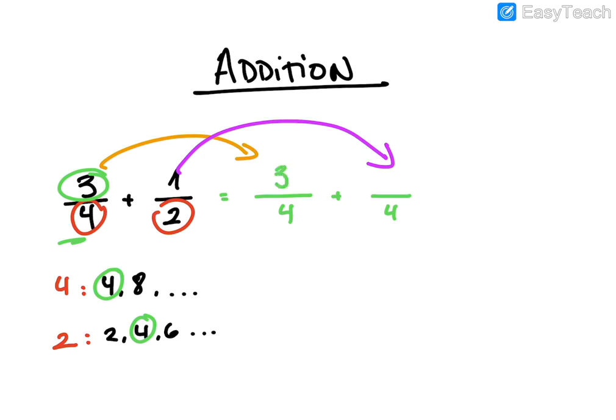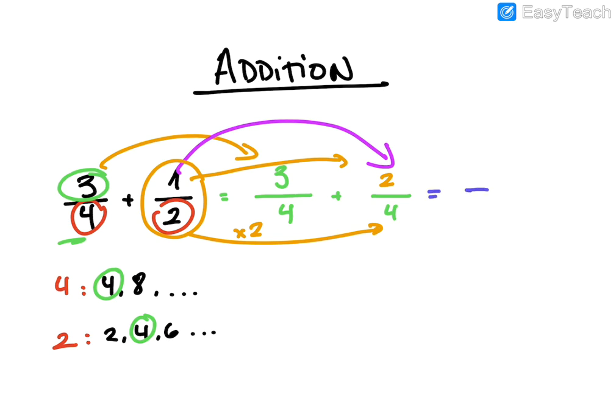But on the second one, we've got here a number 2 and here a number 4. So it means that I multiplied it by 2. So I'm going to multiply this number by 2 as well. So 1 by 2 is 2. And now I'm going to change the color. Wow, what a mess of colors. I'm going to add this number and this number. 3 plus 2 is 5. Okay? And this is the result.